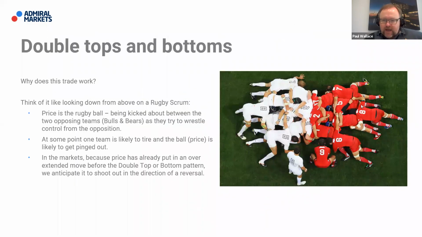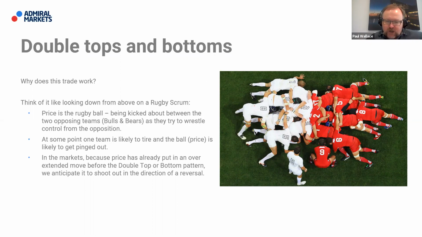So here is the way that I like to think of double tops and bottoms. Admittedly, I'm a sports fan, and one of my favorite sports is rugby. Why do double tops and bottoms appeal to me? What do I find useful about them as a trade setup? It's because I like to think of it as a little bit like a rugby scrum. There are the two opposing teams, in our case the Bulls and the Bears, butting heads against each other, fighting each other. And in this analogy, price is the rugby ball.